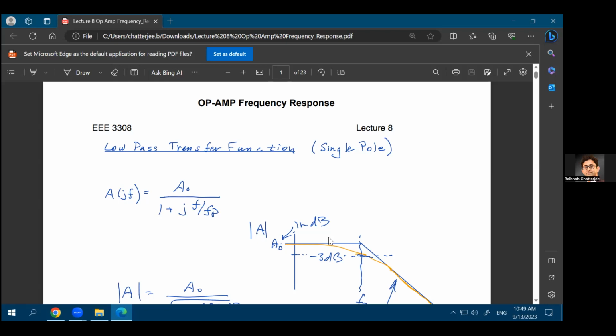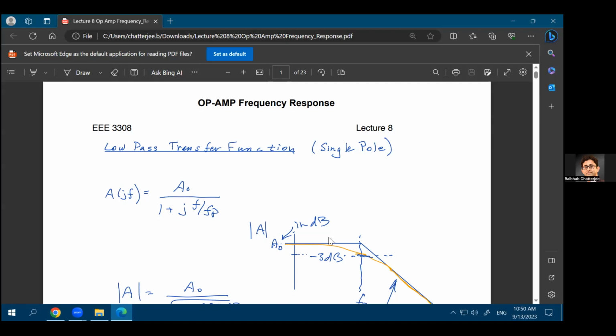What will happen at infinite frequency? At infinite frequency, your F is infinite, your omega is infinite, your S is infinite. So in the denominator, you have an infinite term. What would be the overall value of the transfer function? 0. So now you know that your transfer function for this circuit is a function of frequency. At 0 frequency, you have the full voltage. At infinite frequency, you have a 0 voltage.